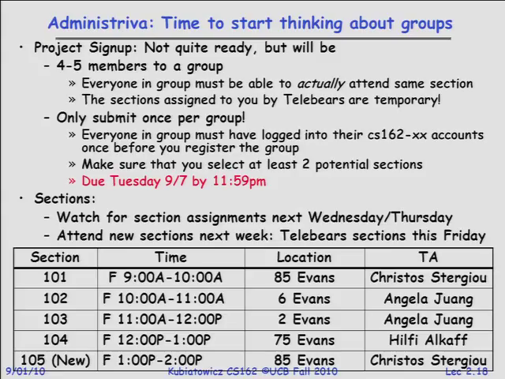Yeah. If you're on the wait list and you get into a group, will that help your chances of getting into the class or allow you to stay longer? Yeah, probably not. I don't know what to tell people on the wait list. I mean, maybe you get a group with people on the wait list. I'm not sure what to tell you. That's tricky. If you're really high on the wait list, then maybe you could form a group.